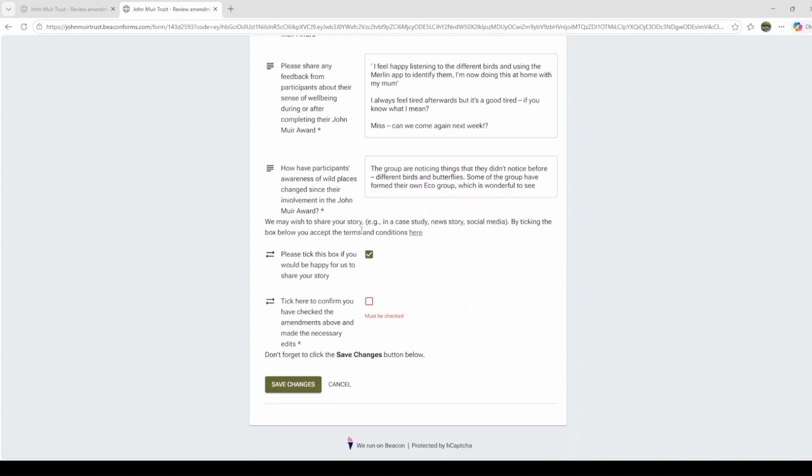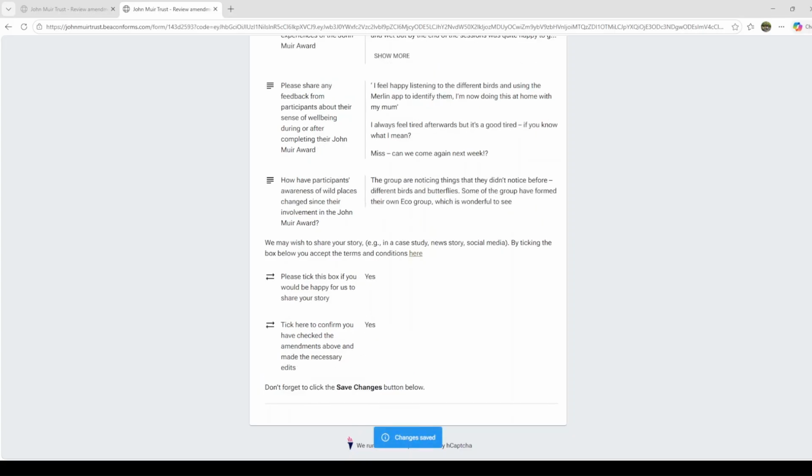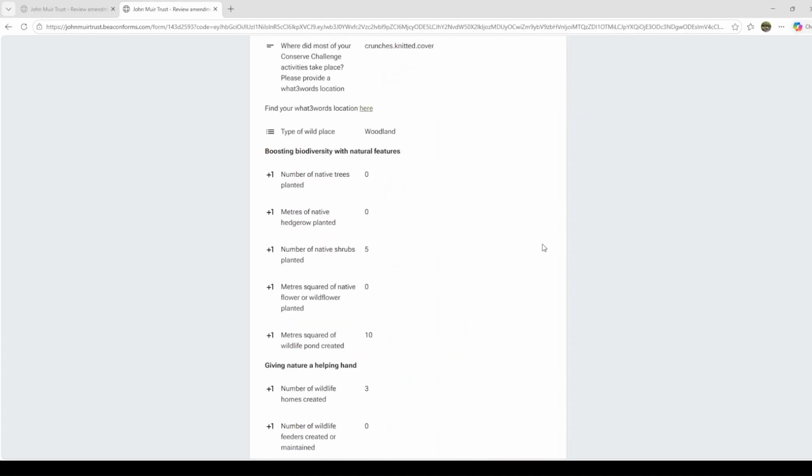Once you've updated your form, move to the bottom, check the box to confirm that you have made the necessary amendments, and then Save Changes. We'll process the updated review and get back to you within 10 working days. Once your review has been approved, you'll be able to download your certificates directly from the Award Leader portal.